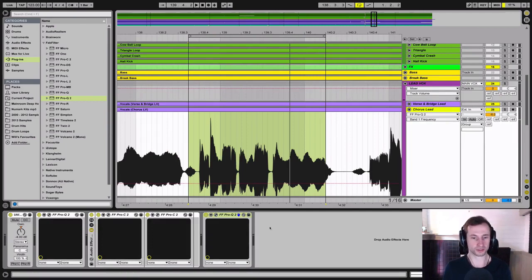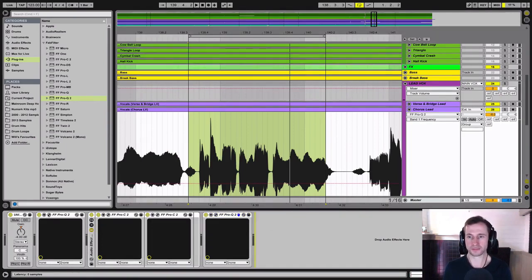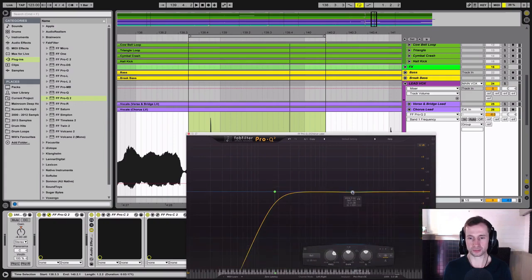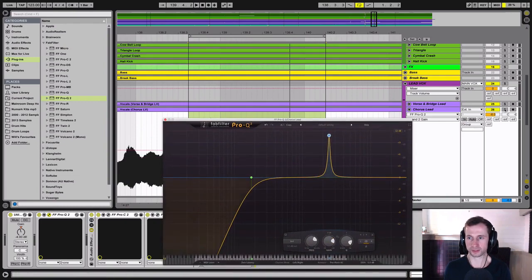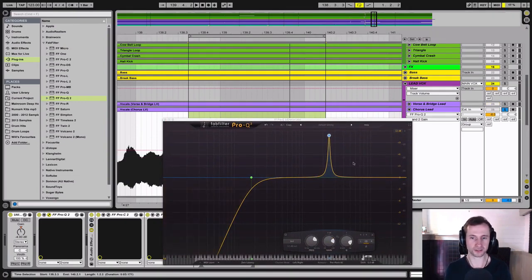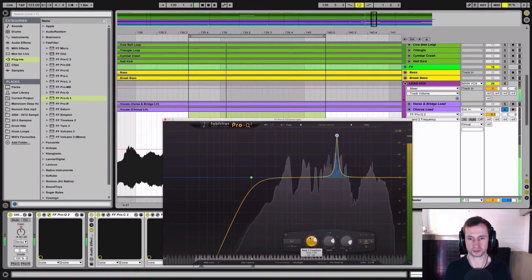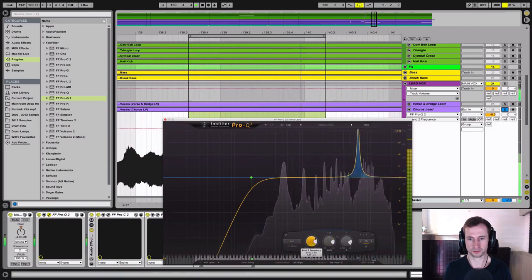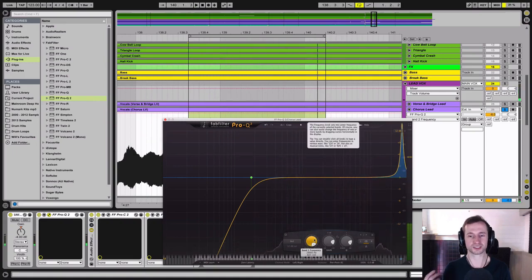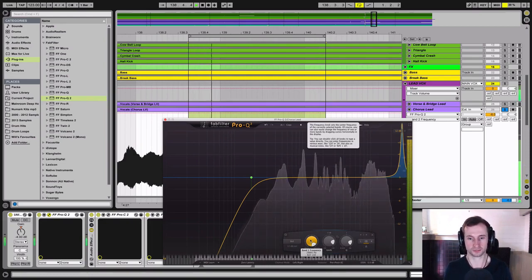But another tip worth noting in terms of reductive EQ in the vocals: if there is any frequency that's sticking out as harsh, you can boost a very sharp bell curve and sweep along the frequency range until you can hear it kind of hurting your ears almost. So make sure the volume's quite low for this. When she sings energy, it sounds quite nasal to me, so we're going to find that frequency and reduce it.